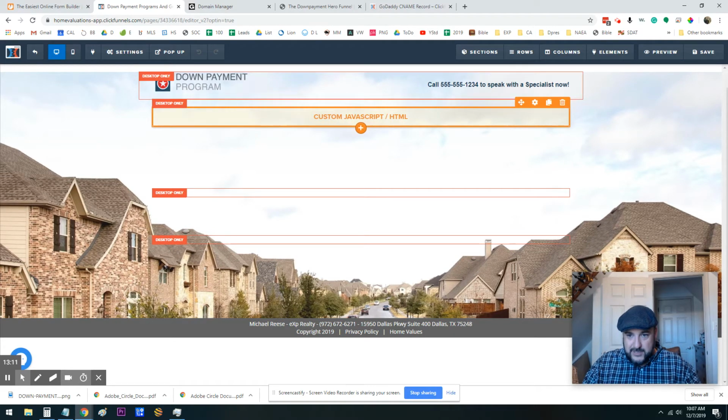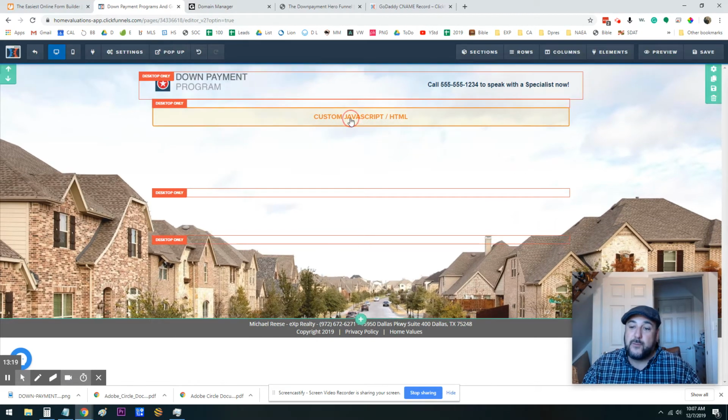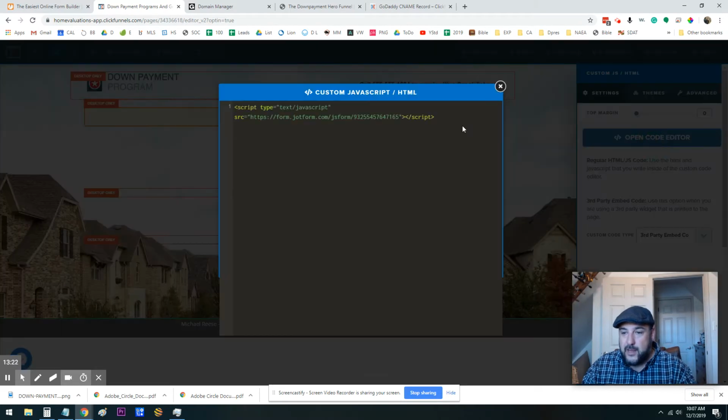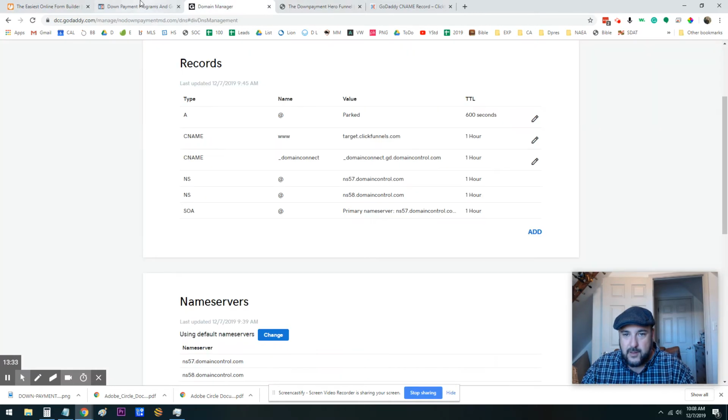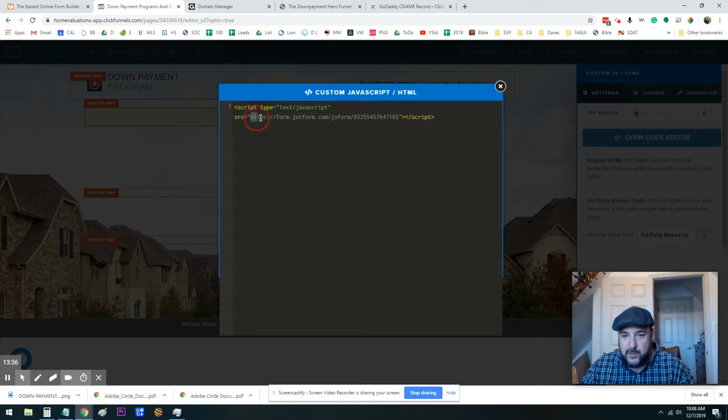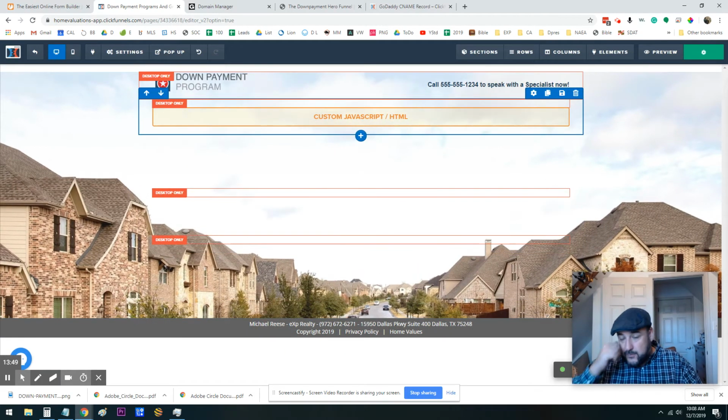All right, so when you come here, you're going to see the pages blank because everything's done through that Jotform script. So click on the custom Java HTML. Somewhere on here. There it goes. Open the code editor. Now you're just going to, I think you're just going to replace this. Just the Jotform part. All right. Could probably really just replace the last numbers, but whatever. Just cut and paste that in there. And then hit save just so you can remember to save it.